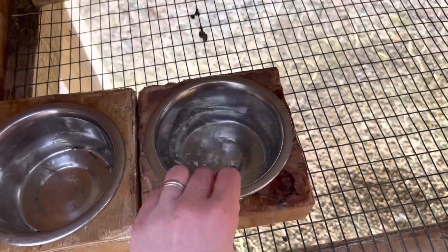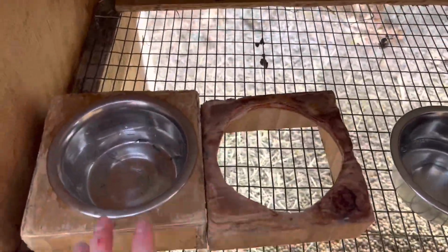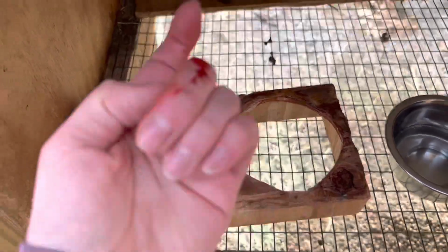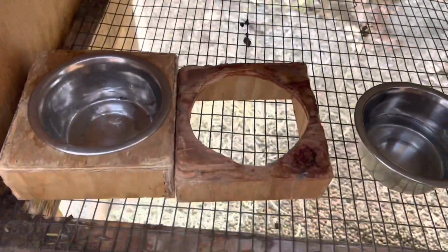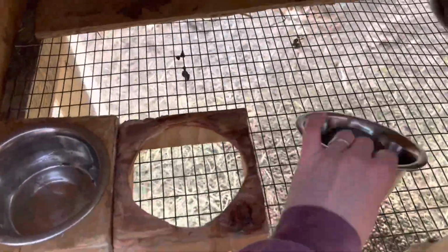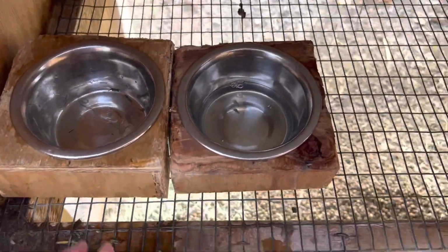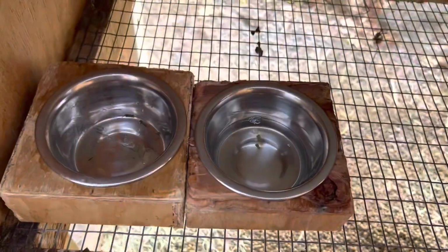I'm going to have him make me a double one. That way there's not 2, but just... Sorry, my rabbit scratched me and now I'm bleeding everywhere. But I'm going to have him make me a double one. That way I just have 1 piece of block with 2 spots for their water. So that's been nice. They don't spill as easy.